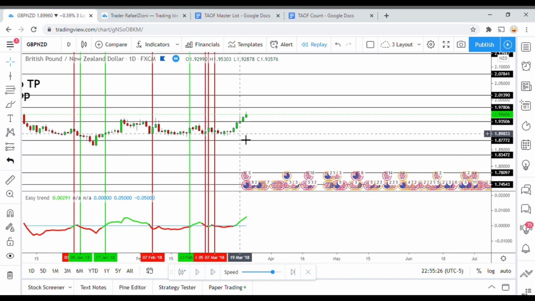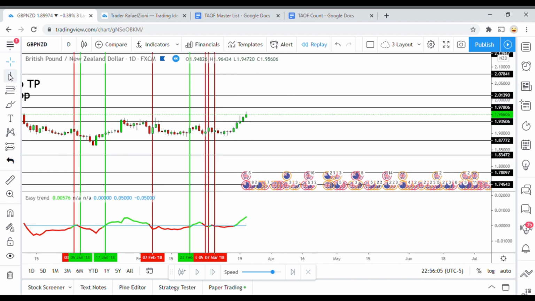And there's a good example of that. So it tried to break, it rejected it with this long wick here, then it broke up above right here on this one. So that is a pretty good sign that it was going to continue to the upside, because otherwise this long wick would have been followed by a red candle back down into this area. So the fact that it did have this long wick but immediately had a green candle break back above that area, it's a pretty good sign.